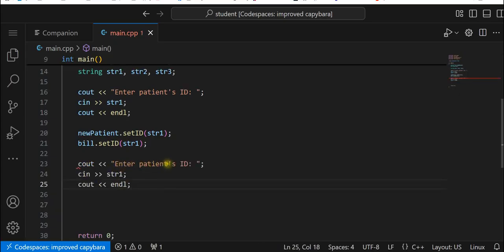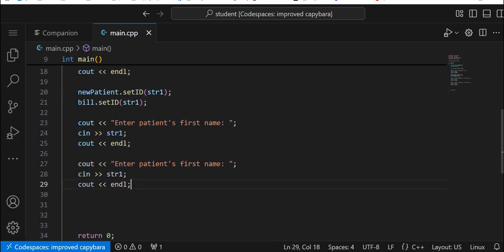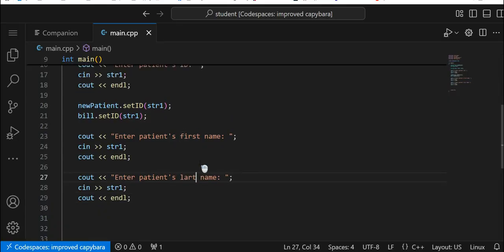Watch that. Cout. Enter patient's first name. And last name. So string 2.